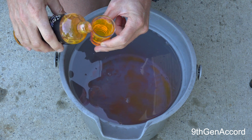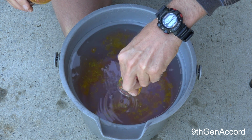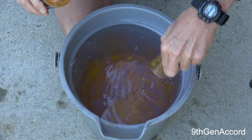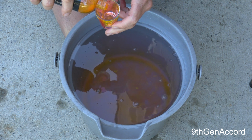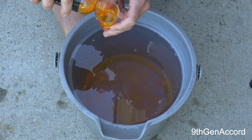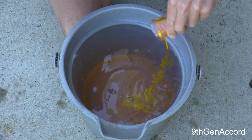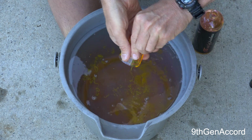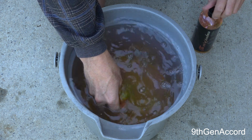Now, as I said before in the intro, the label said you could use 2 ounces for a 5-gallon bucket for just the maintenance, or if you had heavy cleaning, you would use basically 1 ounce per gallon, which is what we're going to use. So when it goes in, it kind of looks translucent yellowish. It's kind of weird.